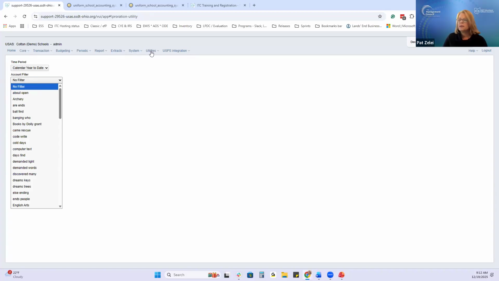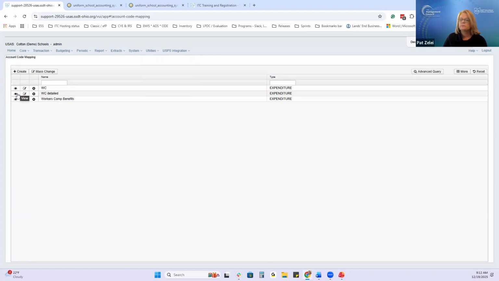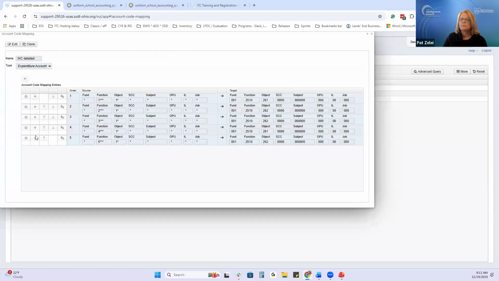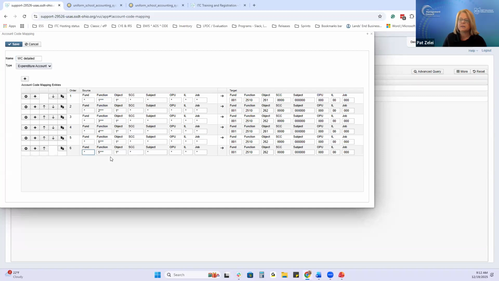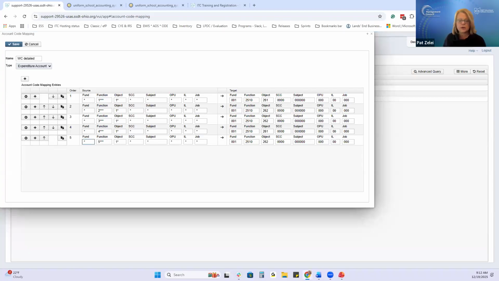Also, when you're mapping, with these buttons, this will insert a line, this will move the line up, and this will copy the line down so you can edit it, and also delete. I forgot to mention those icons, which we're all familiar with, but I didn't want to take it for granted.